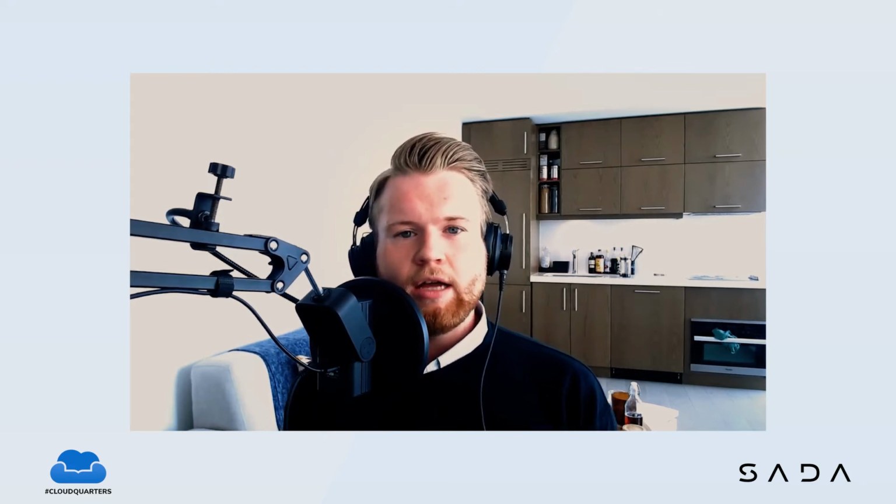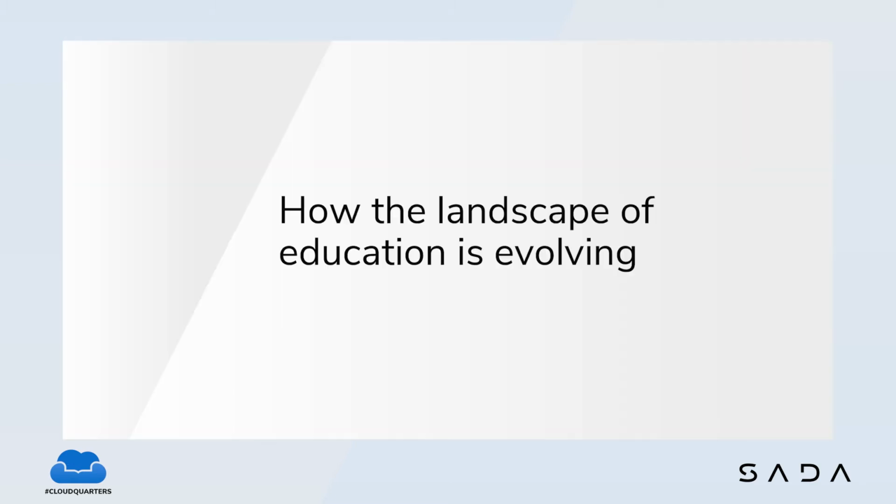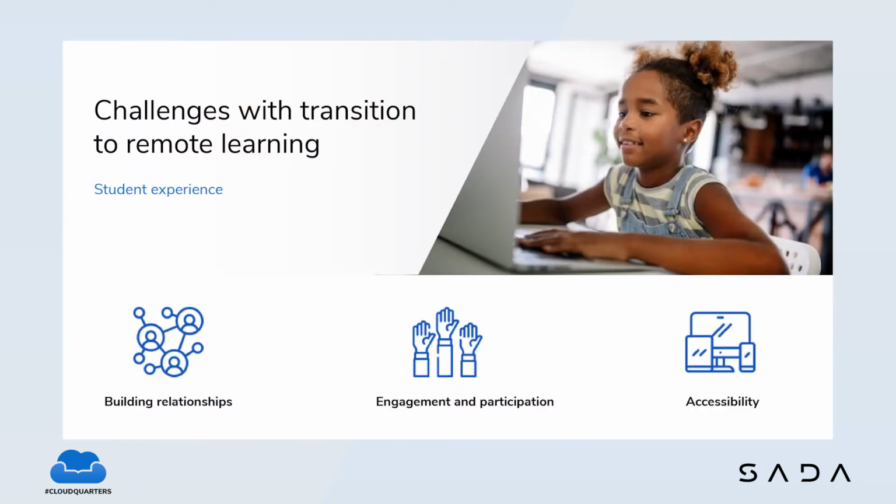Without further ado, let's jump into a bit of a discussion or recap on how the landscape of education is evolving, particularly due to the effects of the pandemic into a more remote teaching and learning environment. We actually wanted to look at 3 different perspectives in the transition to remote teaching and learning. And the first one of those is from the student's perspective.